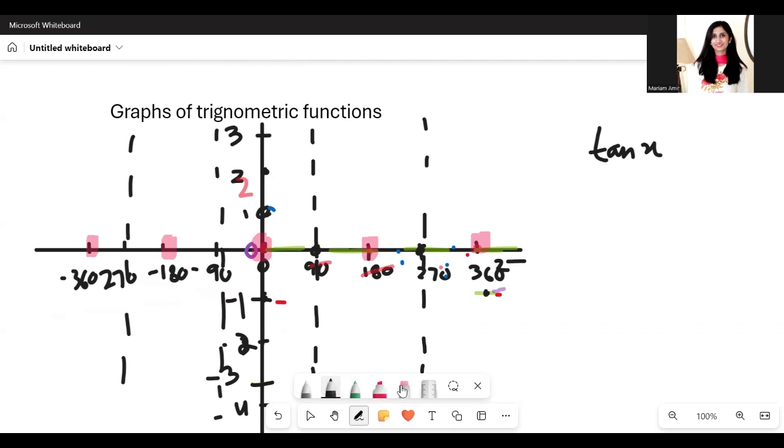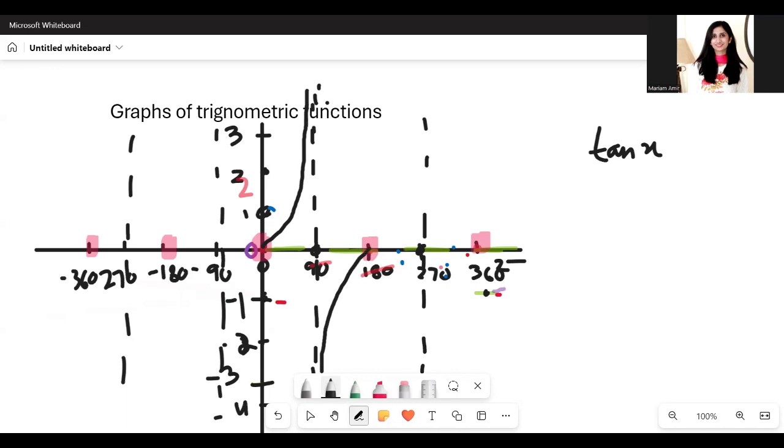Okay. And the graph of tan x goes like this. It shoots up, never touches this asymptote. As it goes up, the distance between the asymptote and this curve keeps decreasing and decreasing and decreasing, but it never becomes equal to 0. And here the graph starts from this end and then it finally becomes 0 at 180 degrees.